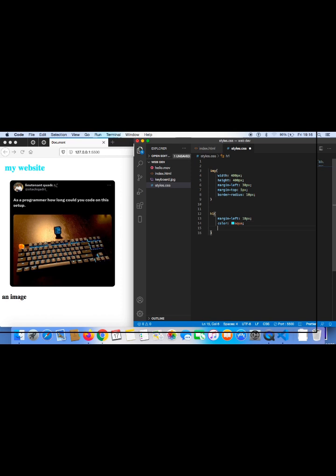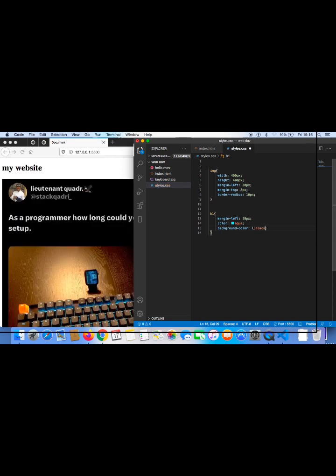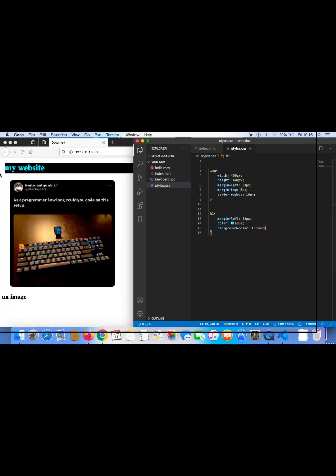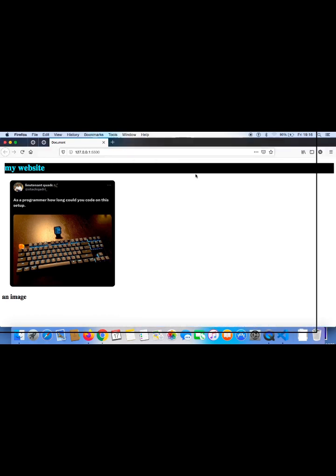Then the next thing we are going to do is the background color. Background color, I can set it to, let's say, black. Let's set the background color to black, and you can see we have this color here. Now notice something.